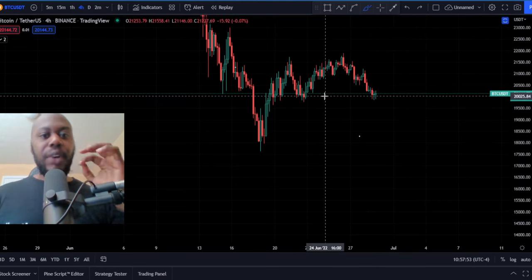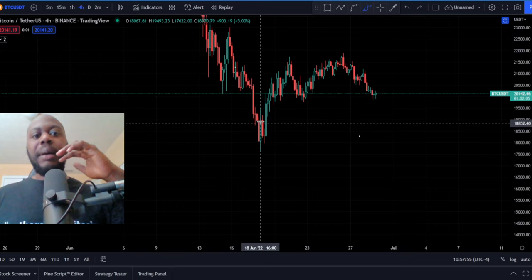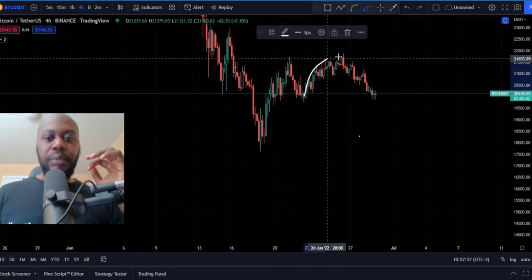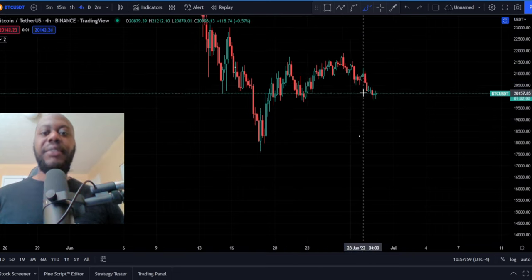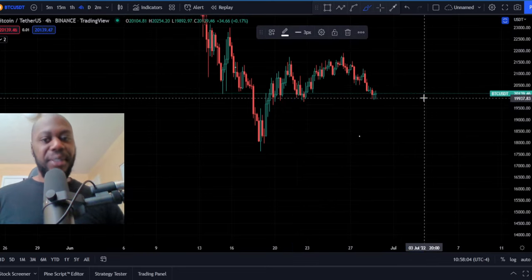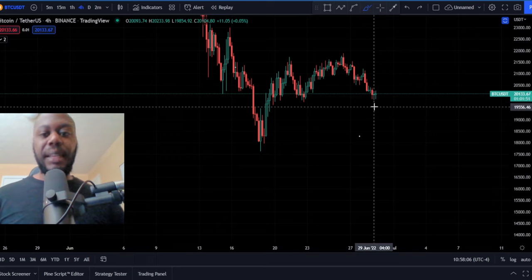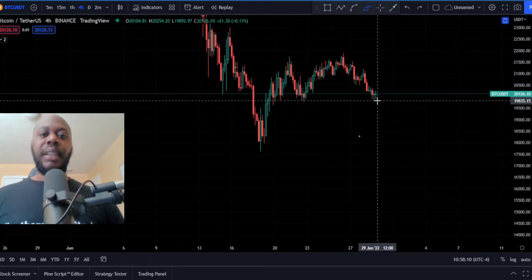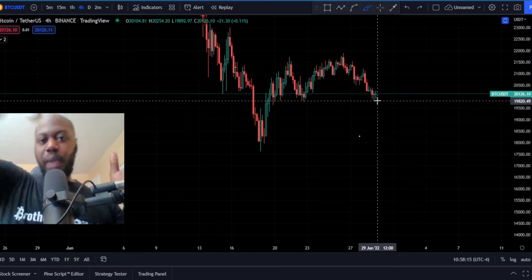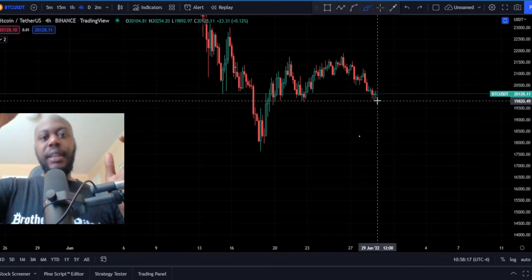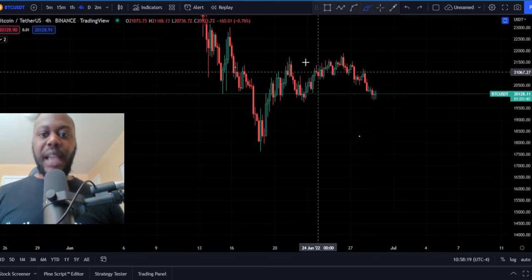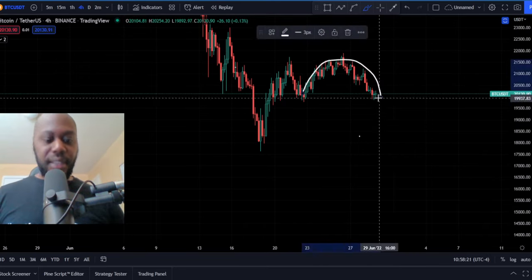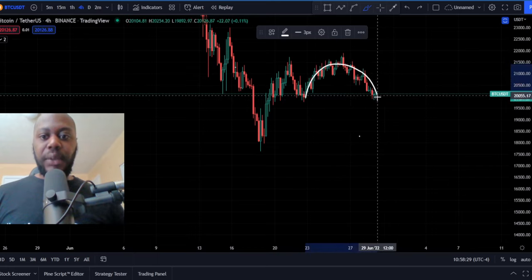We're looking at Bitcoin on a 4-hour chart, and I'm looking at a rounded top, right? This is one of my favorite bearish patterns to trade. And so unfortunately, it is occurring in Bitcoin right now. And so what this is telling me is that lower prices are on the way, right? And so how I like to explain it is, if you were riding in a neighborhood in a cul-de-sac, right, there's a roundabout, and it's only one way in, one way out. And so you have a bunch of houses, right? And these could be considered as the houses. We're basically making a round to make a new low.